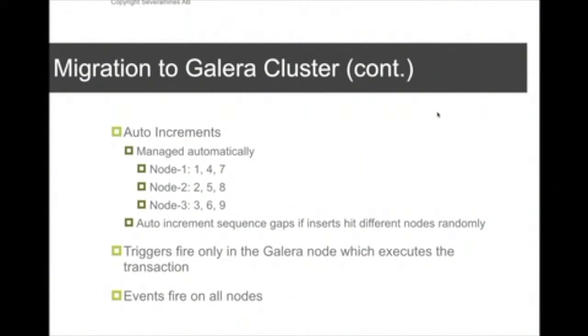And I think what Galera does, which is unique, is that it automatically handles the auto-increment in your table. So you shouldn't mess with that. Galera will handle the auto-increment values for you or the configuration of that automatically. And if you do inserts randomly, then your records will have some gaps in the actual increment values. So if you would like to have sequential auto-increment increments, then you need to do the inserts in a round-robin fashion. So always hit the nodes in the correct order.